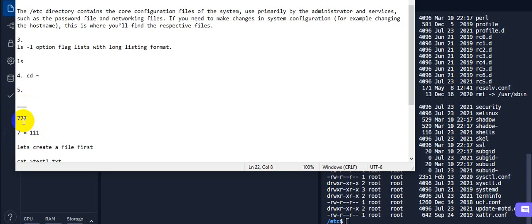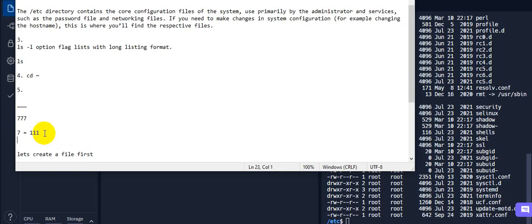So thinking of this particular digit as a combination of these 3 bits, you can assign the value for how you are going to give permission, because this digit stands for the permission given to one set, either the owner, the group, or the others. So if you are giving 7, that means you are providing the owner all the permissions to read, write, and execute.